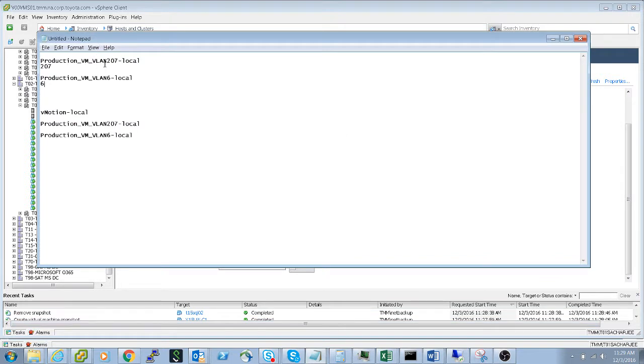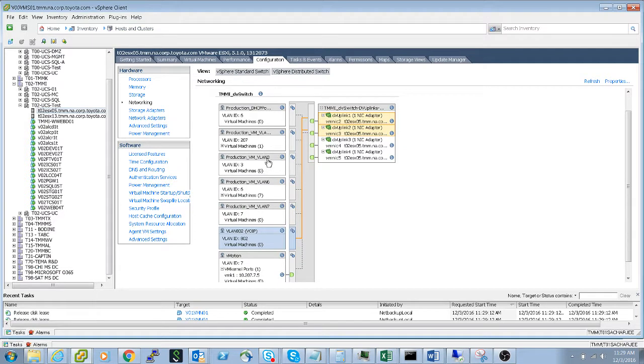Why I'm writing it down here, I will come to later. I just noted this down first. I went through VLAN 3, and nothing is there, so it will not affect anything right now. Production VM VLAN 6 has 7 VMs, which means it will affect if I move, so I copied the same thing here.